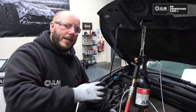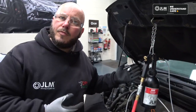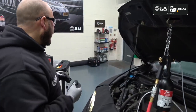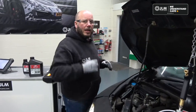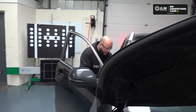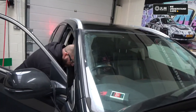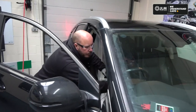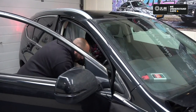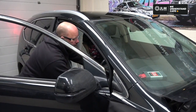That's almost all in. So what I'm going to do is I'm going to increase the engine RPM. I'm going to run this flush through first before putting the rest of it in. So I'll increase the engine RPM. We'll have a little look outside and let's see if we have any foam coming out of the exhaust. All right. Pedal depressor on.